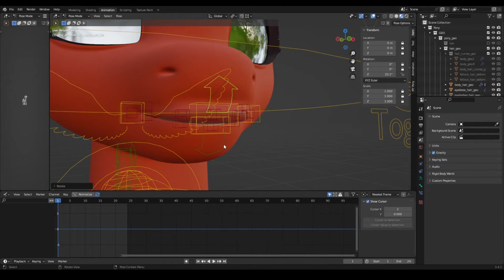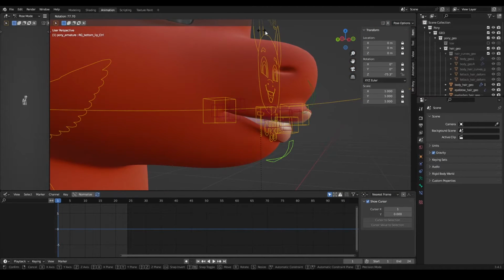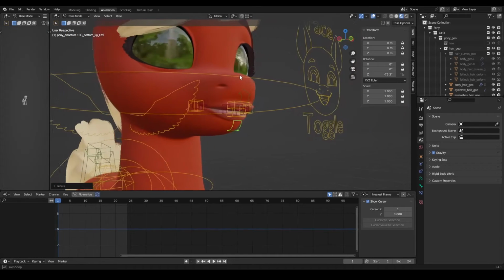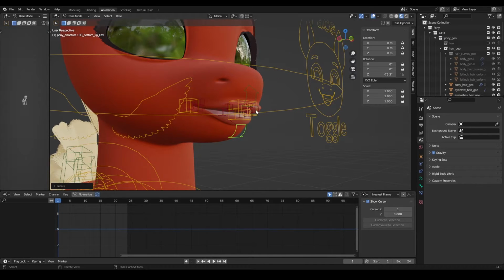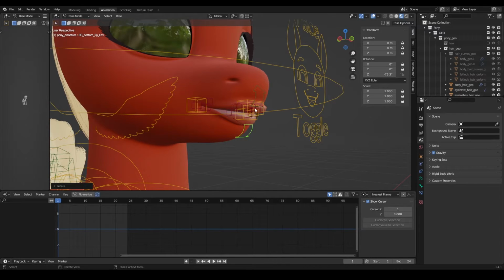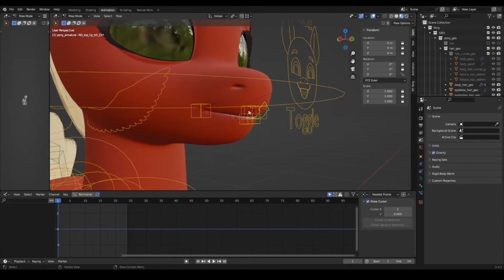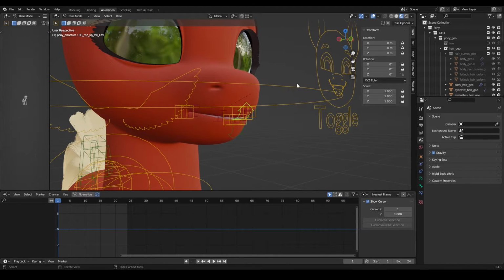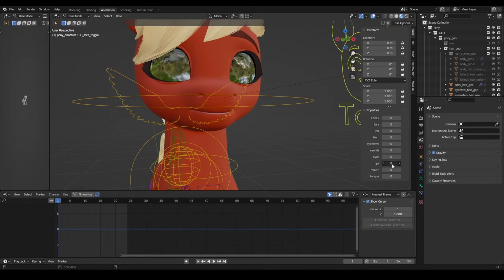So you can do a duck face. There's the bottom curl. I know this looks incredibly cursed, but it's useful. Trust me, there's some mouth positions that need the lips to curl like that. So those are the lips.